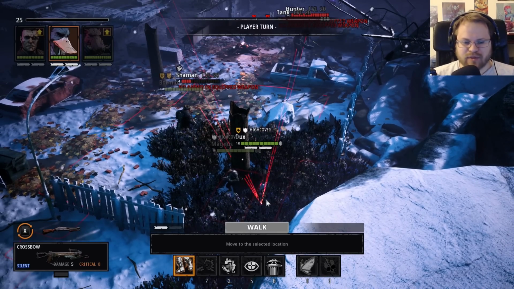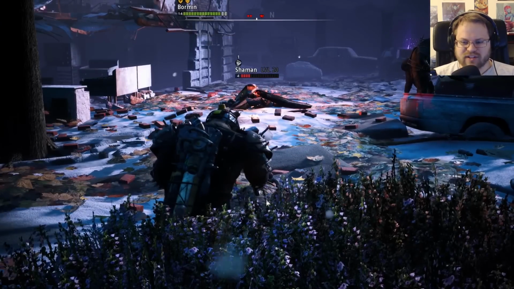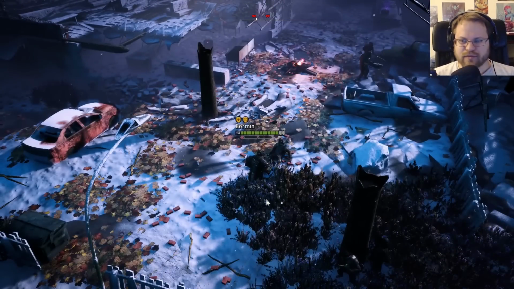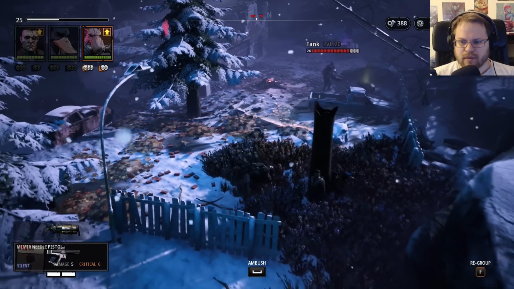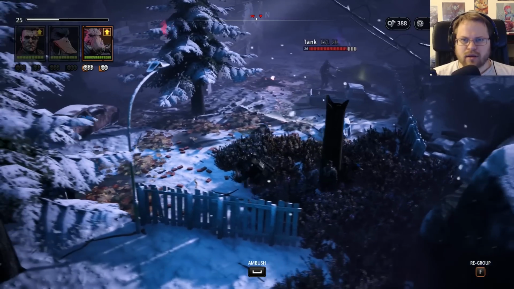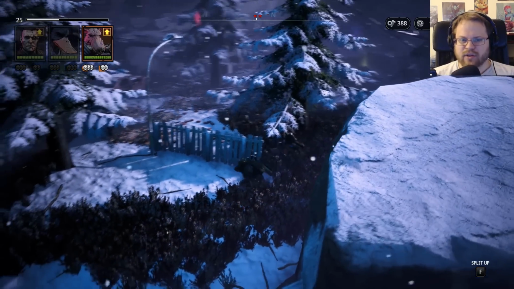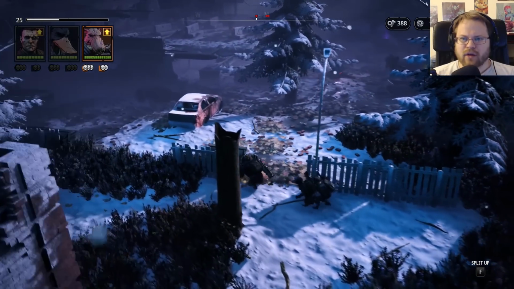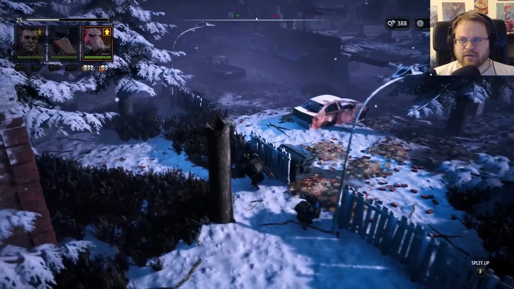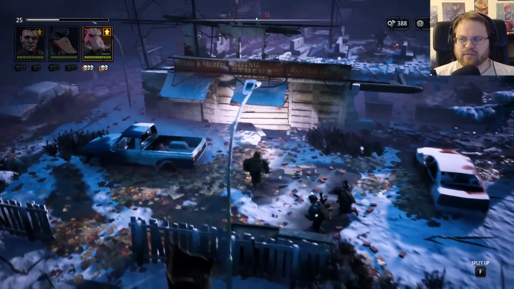Yep, no one noticed me. Alright, Borman, you've got the silence pistol out. We are good. Now, those two guys there, I don't think I'm going to be able to grab. However, there might only be one dude on the building now? Unless this is a completely... No, there's two dudes on the building.